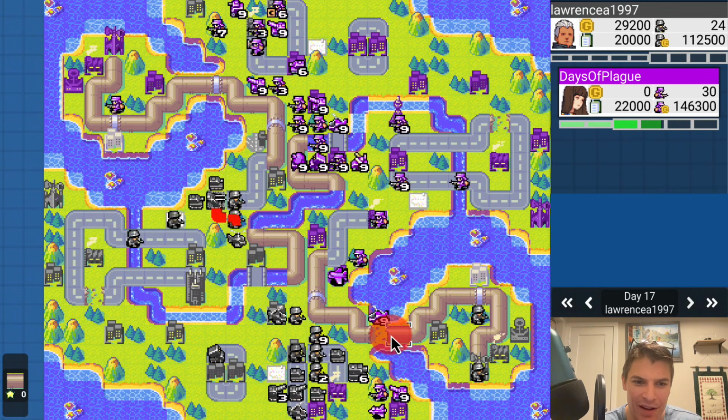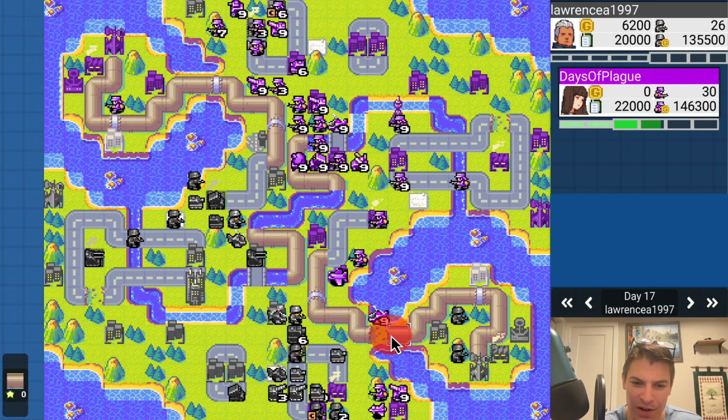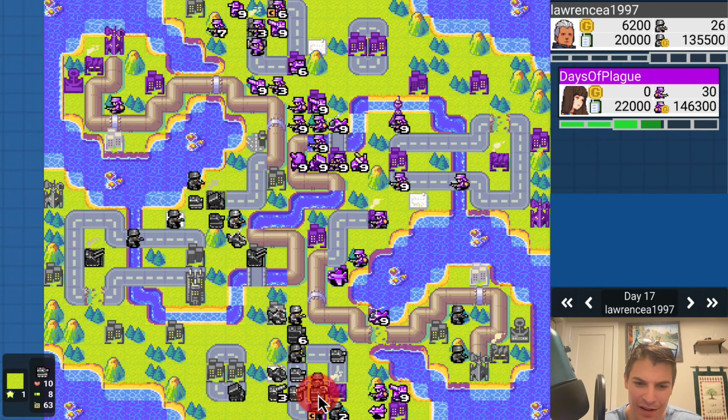But Lawrence ain't having it. Lawrence has got better plans. He's starting to spam artillery. He's bringing his rockets down. He's starting to spam rockets. He's starting to go crazy. Starting to go nutty. Nutter as a nutter butter. What the hell is going on over here?